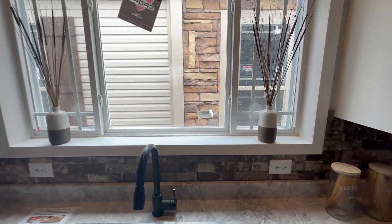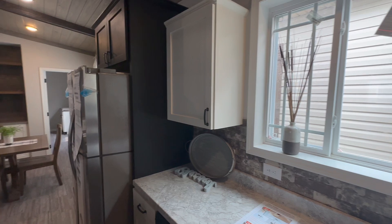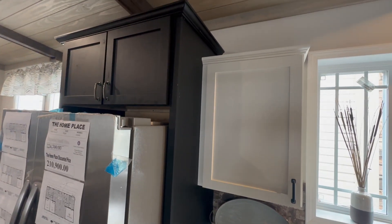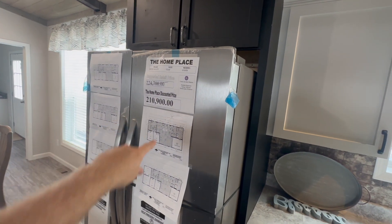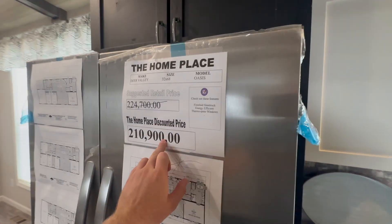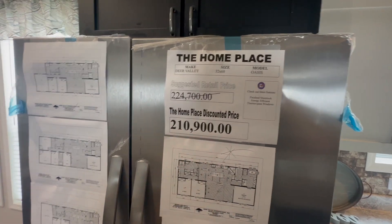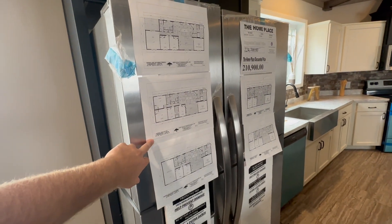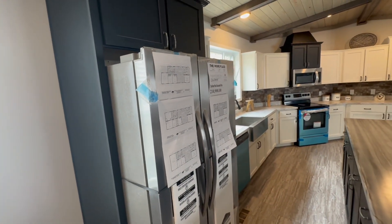Did the heat test — it works. Here's your fridge, and you have a darker cabinet above it as well. While we're here, let's talk about the price: $210,900. As you can see it was $224,000, so it has been discounted. Keep in mind this is filmed in June 2023, so the price is subject to change — it could go up, down, or all around. There are several floor plans to pick from: a five bedroom, four bedroom, or three bedroom. You can pretty much modify this home into whatever format you want.